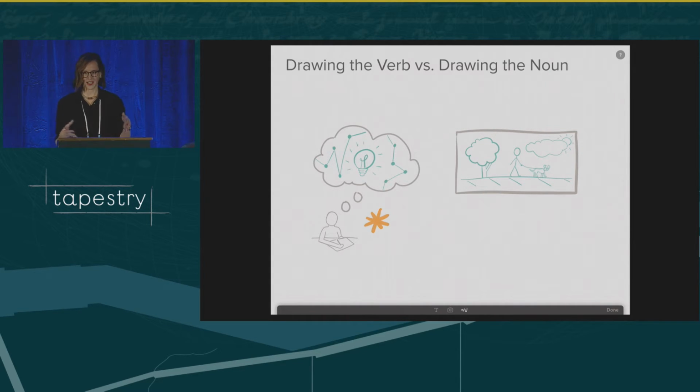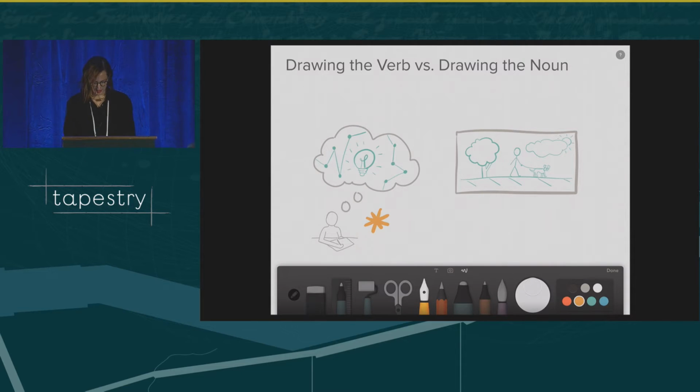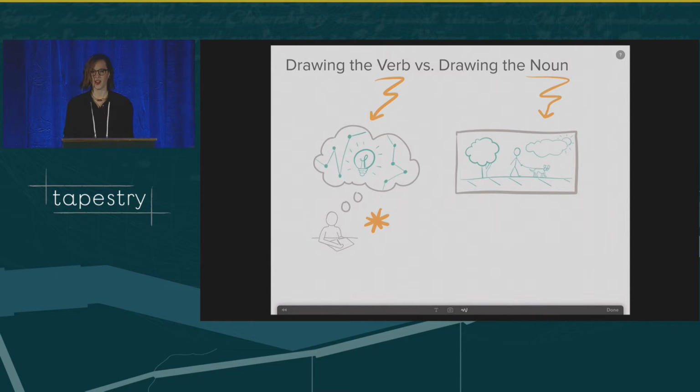And my co-instructor, Allie McKee, was walking around the room all day telling the students, focus on drawing the verb, not the noun. She was like, the verb is so much more important. What I realized she was talking about was that it's much better for students to focus on the process of drawing itself and the benefits you gain from the verb of drawing as opposed to the outcome, which is a drawing itself, the noun form.